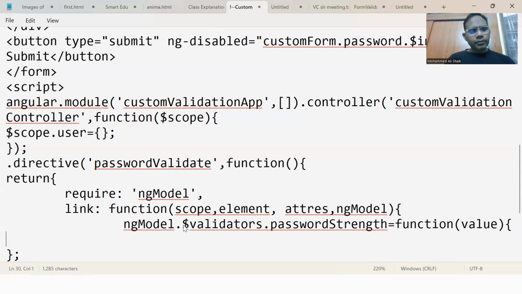Function value. So here we want to describe what must be there inside the password.